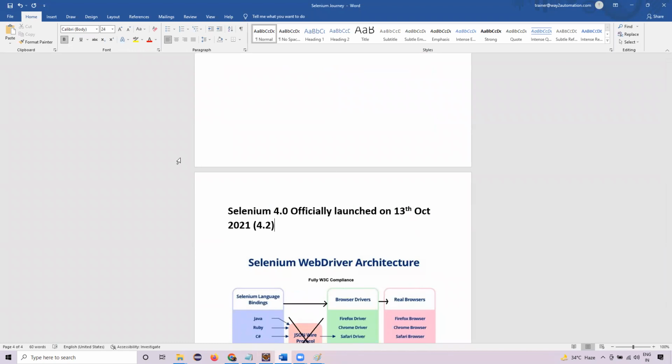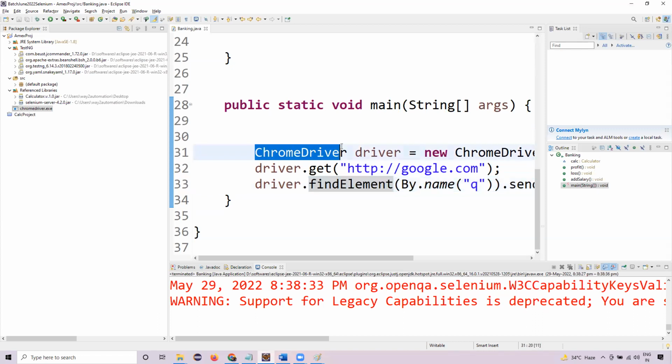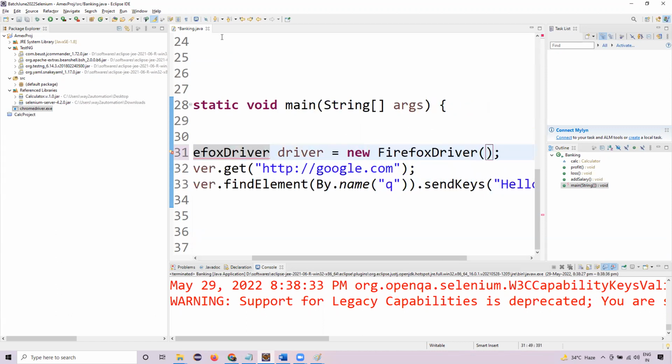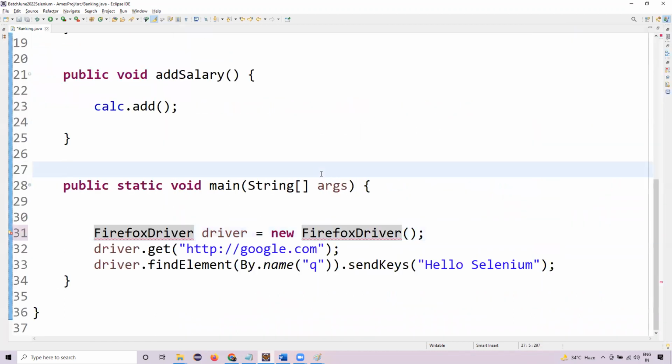Will we still use the WebDriver API for choosing the browser at runtime? Yeah, WebDriver is what we'll be using for selecting browsers. So basically with these classes, in case you want to work on Firefox, you just need to change this to WebDriver driver equals new FirefoxDriver. This is what you'll be doing.